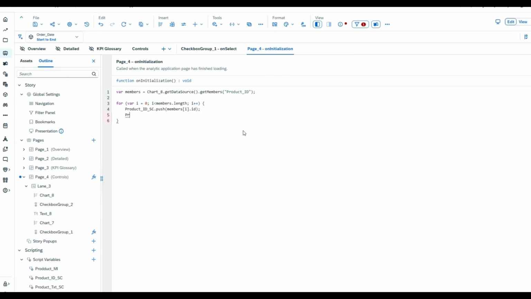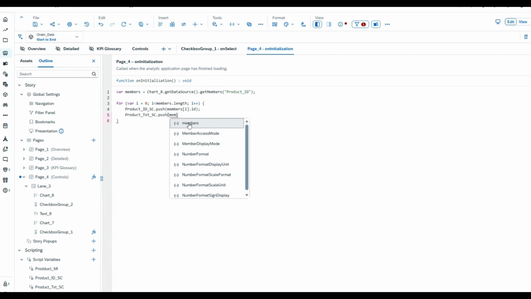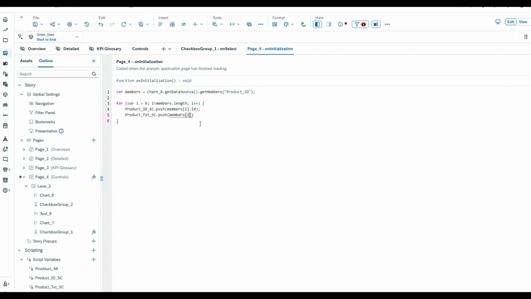Now it's time for the text. So you need to go to text. Again the same statement, push members i dot description. This is also done. Here you also need to add the members by using checkbox group 2 dot add item.